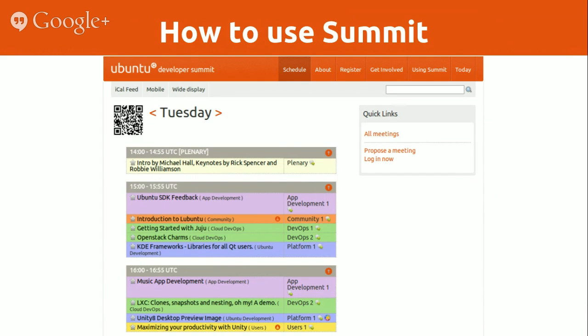If you notice the little star icons next to each one, that's where you can mark yourself as wanting to attend that session or not. And if you do that, you go mark the ones that you're interested in. At the top of the page, there's a My Schedule link that will actually show you everything that you've selected that you want to be in and give you a nice personalized agenda. It will also give you an iCal link if you want to add that to your personal calendar.